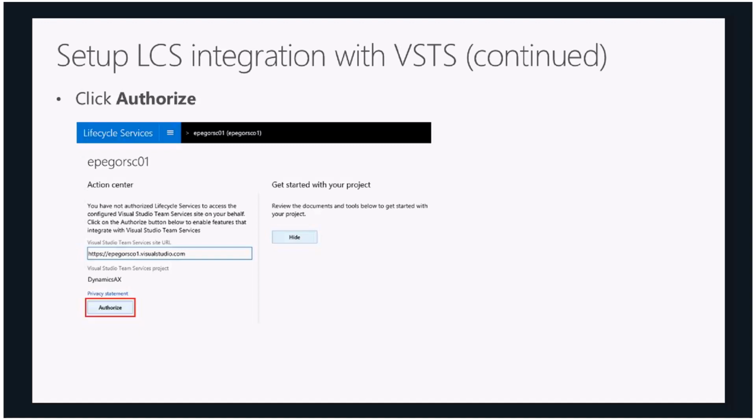They will have to explicitly click on Authorize to gain access, and if they do not have access in VSTS, then of course the redirected URL will say, hey, you do not have authority to access VSTS. It's kind of like we are ensuring that you explicitly authorize yourself as a user with the right permissions to access the VSTS account configured with the LCS project.